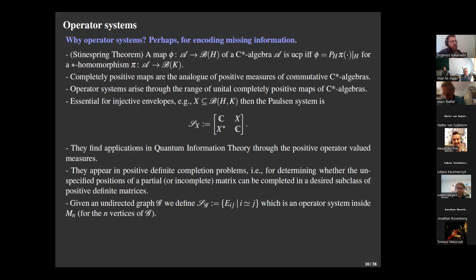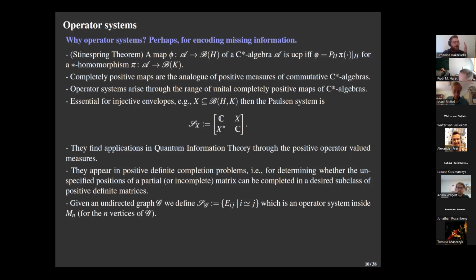And I have a stupid question since we are at it. What's the difference between the usual C-star envelope and the injective envelope? The C-star envelope is generated by the space inside the injective envelope, assuming unitality. So an operator space has an injective envelope. The injective envelope becomes a C-star algebra with the Choi-Effros structure. There is a natural way of making it a C-star algebra. And the C-star envelope is the C-star algebra that you get from X inside the injective envelope that's generated there.